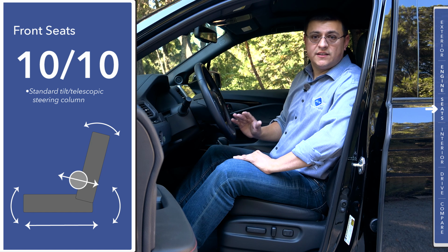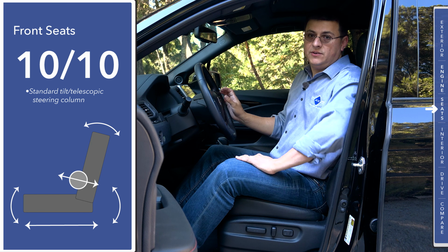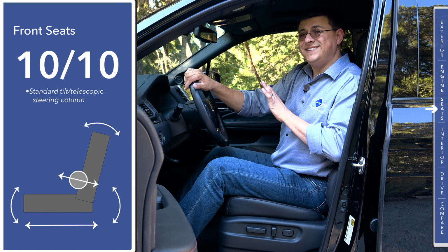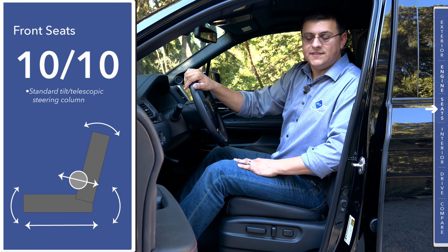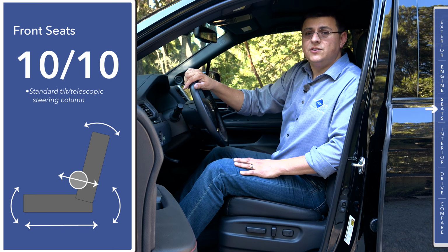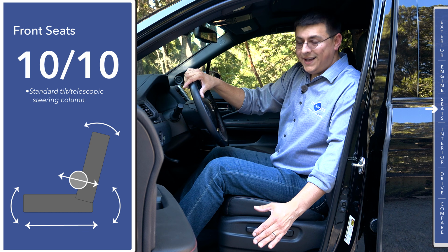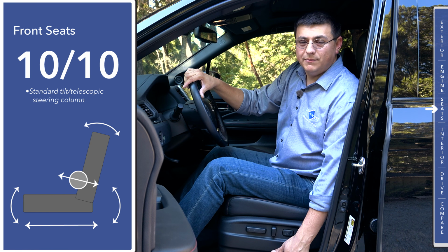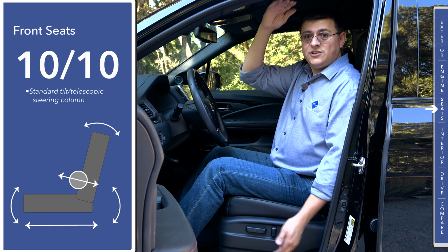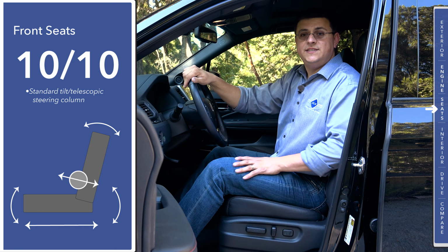Front seat comfort is excellent in the Ridgeline and significantly better than the Toyota Tacoma. Interior comfort is definitely an area where the unibody design of the Ridgeline pays dividends because we simply have more room available on the inside, especially than we see in the Toyota Tacoma. Because the Tacoma has to have that frame between the bottom of the vehicle and the interior of the vehicle, and this vehicle does not, we actually have a larger opening right here than we see in the Toyota Tacoma.